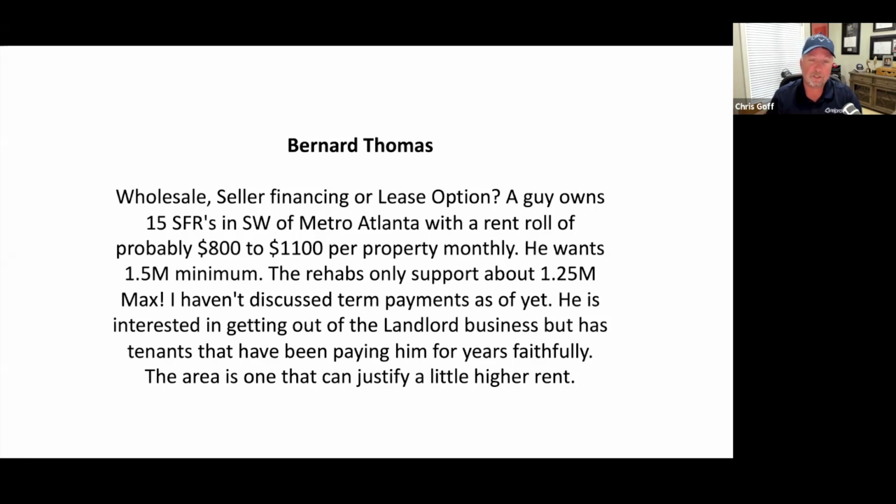There's so many investors that are in this situation right here. That's a perfect setup for a seller finance. You go in and you just buy. And here's another thing to also think about because I've done this numerous times. The investor that owns these properties, they may say, hey, I'll do seller financing on these three, right? But I really want to get rid of these four over here this way. So it's not always that, hey, they're going to sell all 15 at one shot.